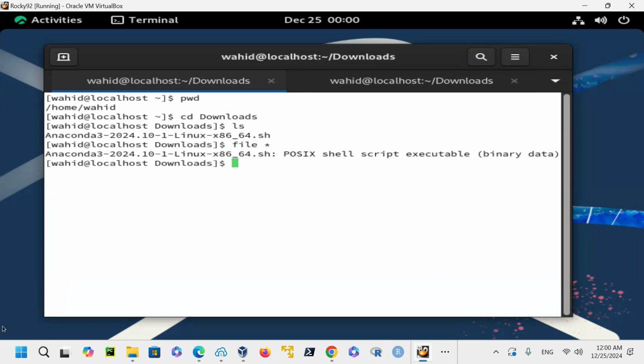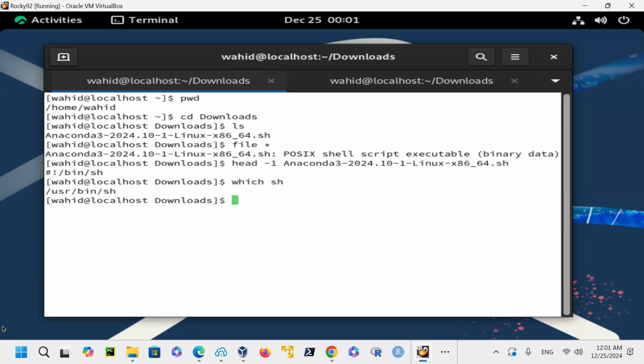file star, you can see it as bash Bourne shell. I showed you head -1 of the Anaconda. This one is just bin sh. And bin sh is a symbolic link to /usr/bin/bash.